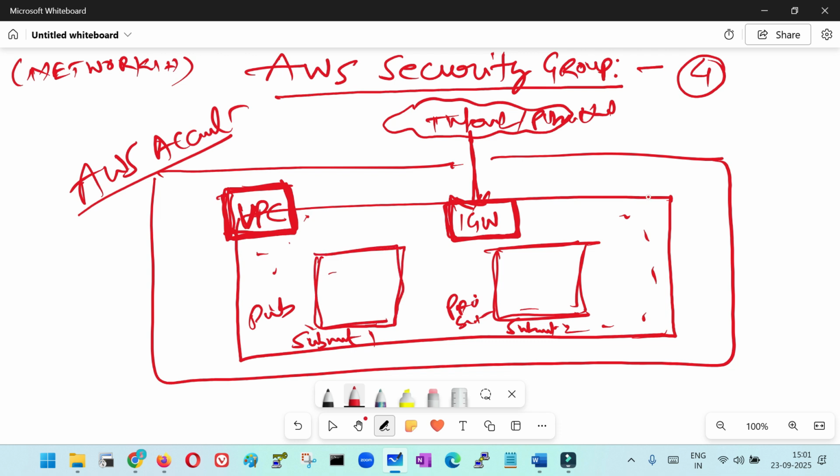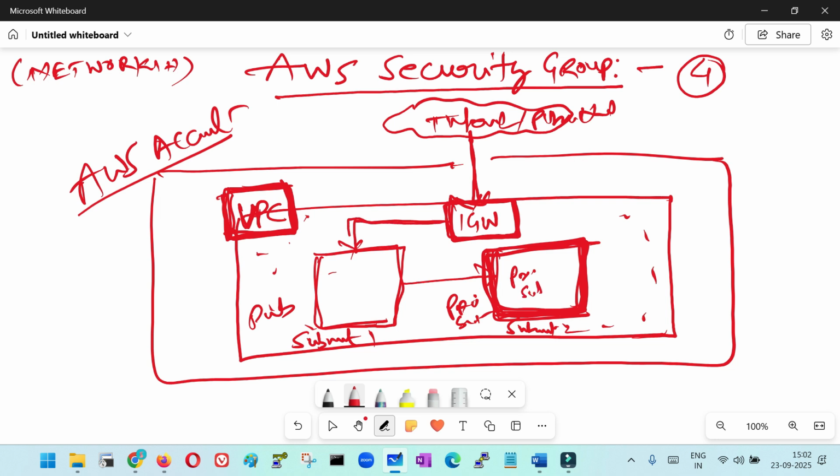Now the request from the internet gateway will reach your public subnet, and from the public subnet it can forward it to the private subnet. You will not have any direct interaction with your private subnet, because your code is there, your business logic is there, your organization data is there. So generally we do not expose the private subnet to the outer world.